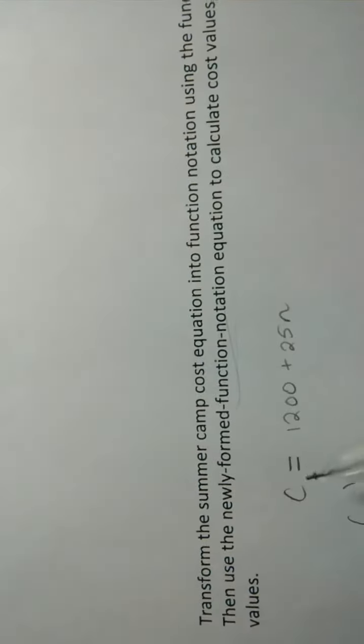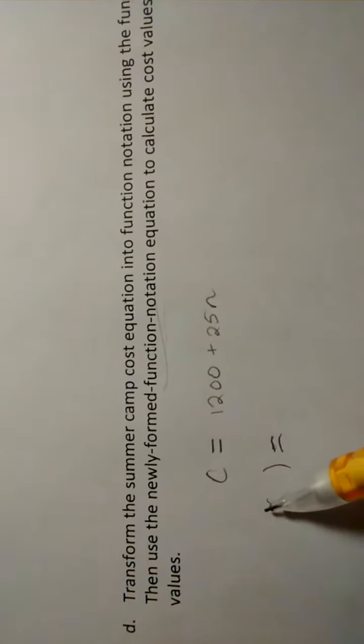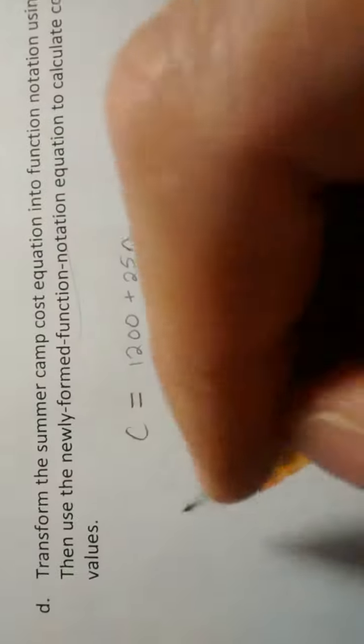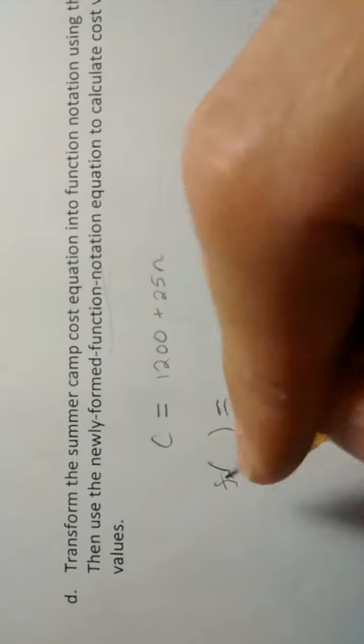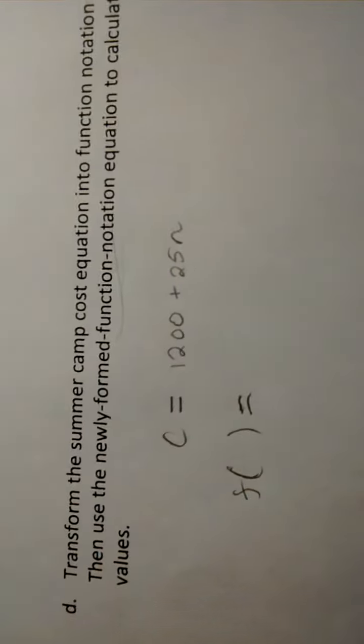So let's build this structure using this equation. We're going to have an equal sign, a set of parentheses, and then 3 spaces to fill. That one, and that one. So this first one here is the function name. For us, it is f. It can be any letter we choose: f, g, h, p, whatever's given to us.